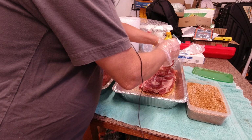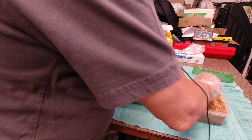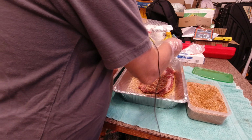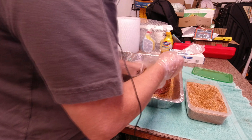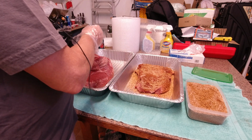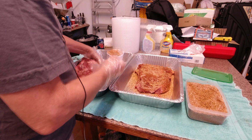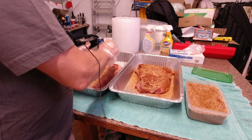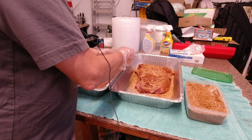Open this flap up, get all of that in there that you can. And when I take this out of the refrigerator tomorrow, there'll be a fair amount of liquid that has been drawn out of this by the salt and such that's in there. The main thing is just get it in there, leave it there, let it do its thing. Make sure that when you're doing this that you get the ends really good and pack it in there. In my opinion, there's no way you can use too much seasoning.